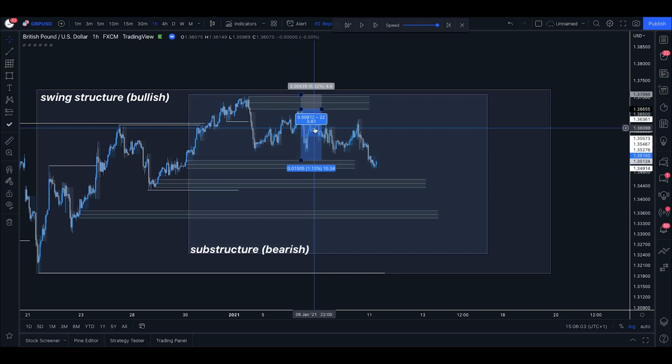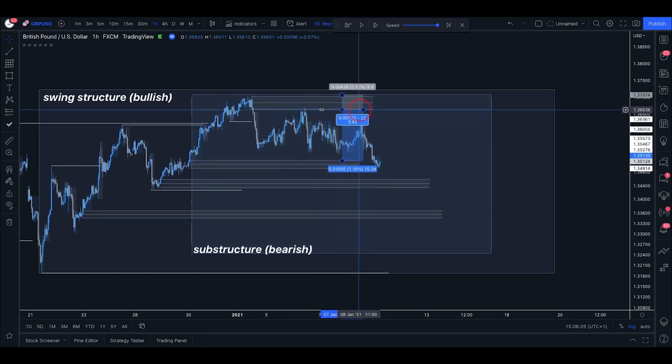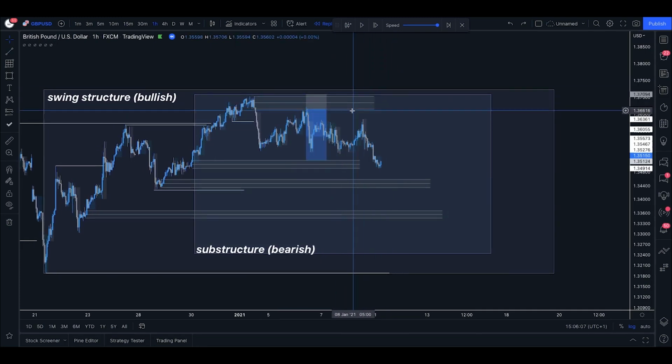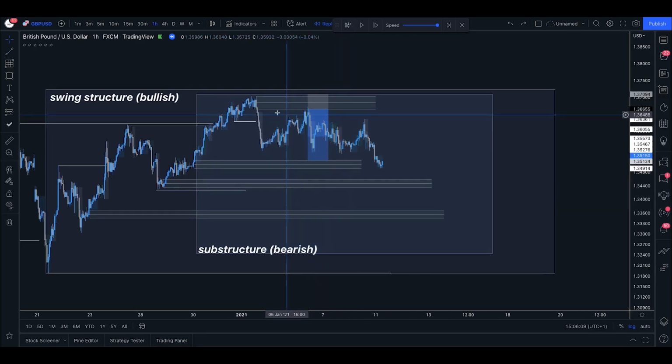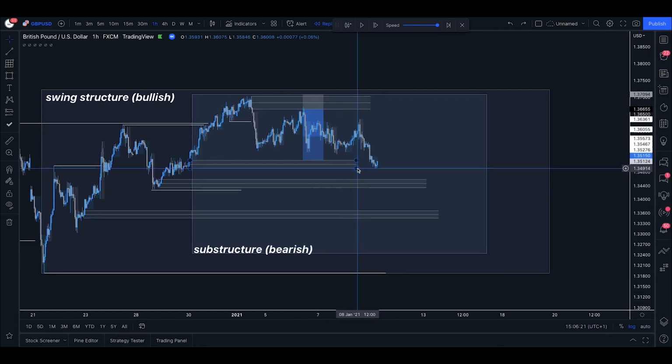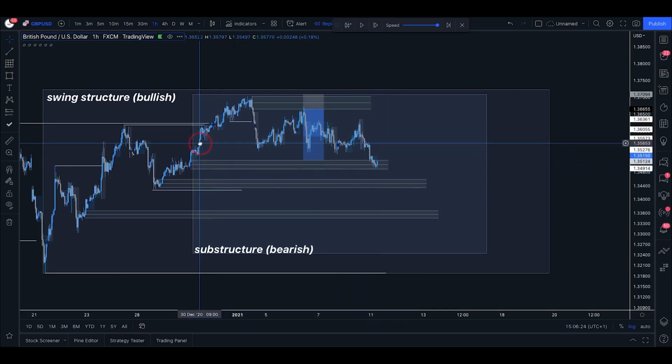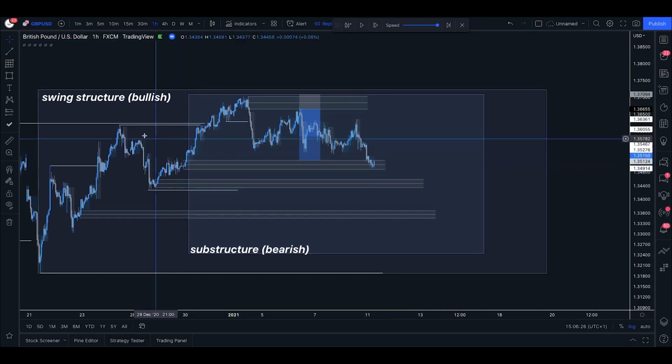So looking at price, we've gone and fulfilled that target following the substructure. There was actually another selling opportunity, I believe, and maybe missed. So we had lower low, lower high, lower low, breaking through this low. So then we would look for shorts from around this imbalance supply here, but as you can see, it did miss. So that wouldn't have been a trade there, but we did have the first trade, which has brought us into this zone.